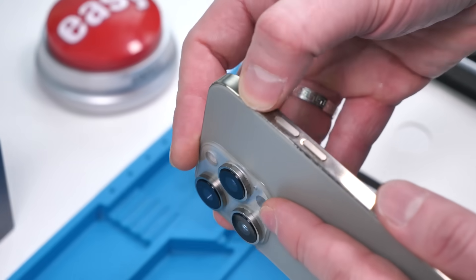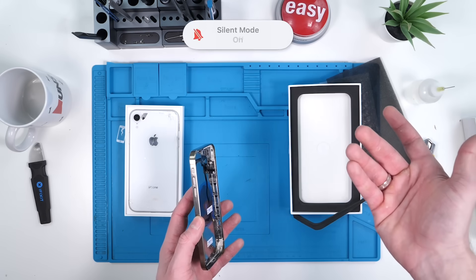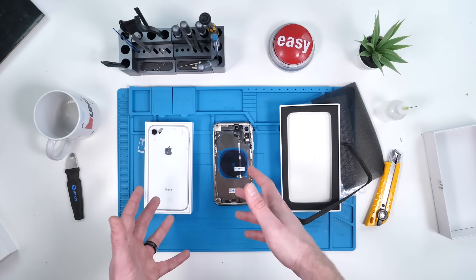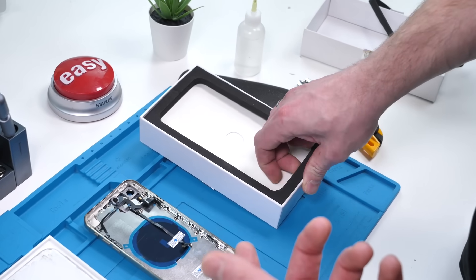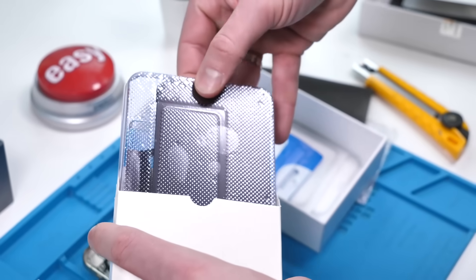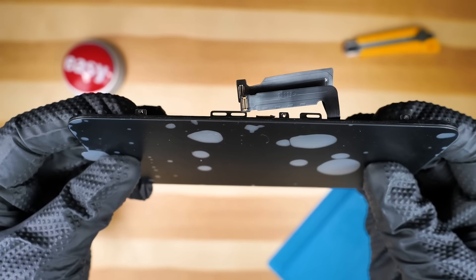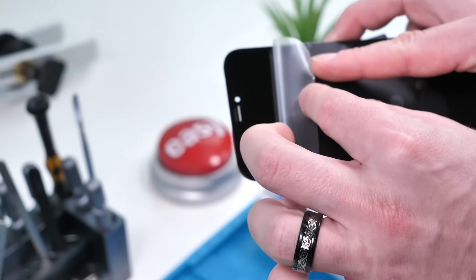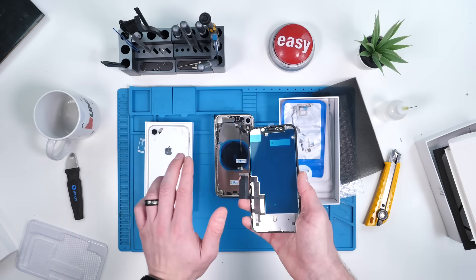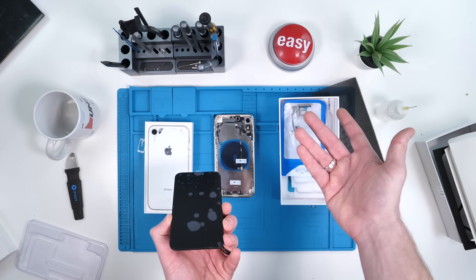This mod also has a legit action button, so this presses like the normal action button, except it probably still just does the mute and unmute features. But it's very cool that they added this. There is one more thing in this box, and it's the flat screen I was talking about earlier. I'm curious to see if they added a notch or the dynamic island. That is an iPhone XR display, and it's completely flat. So you're still going to have the classic notch — that's not going away. But the display's flat, so it'll sit flush with the actual housing instead of having that little bump there. So this is as convincing as you could possibly get for a fake iPhone with real iOS.